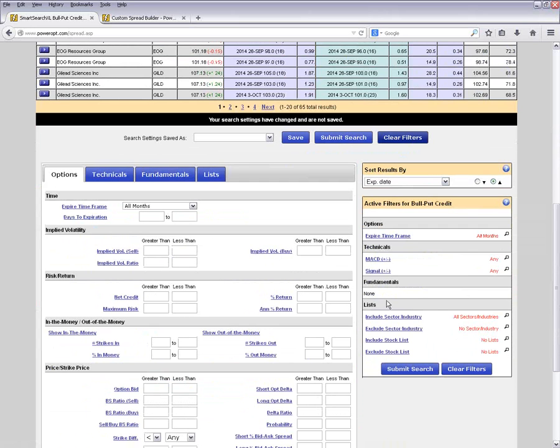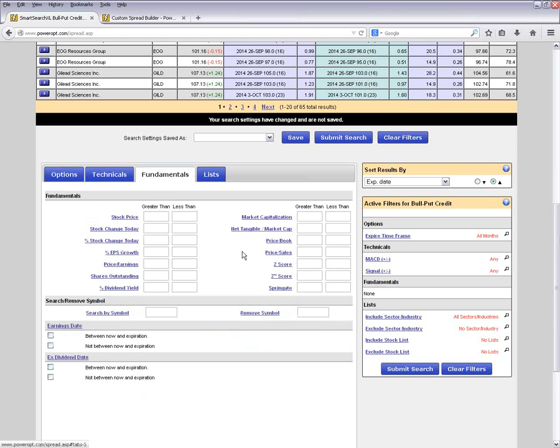We're not going to use that list anymore, the S&P 5-star list. We're going to create our own list, in a sense, by limiting our ranges. So the stock fundamentals, again, the stock price: start off with, well, I'm doing a bull put credit spread. My risk is the difference in the strike prices, so I'm not concerned so much about the underlying stock price.